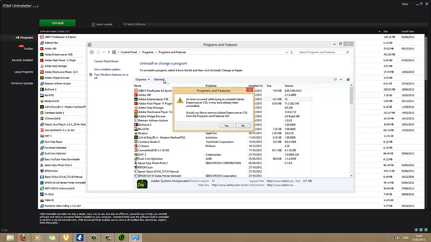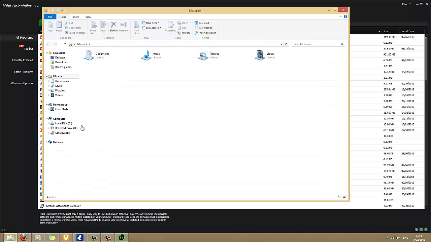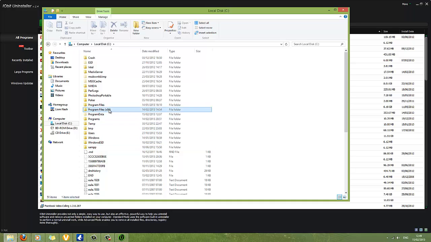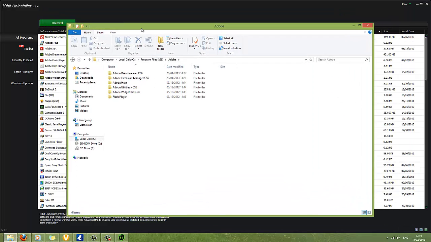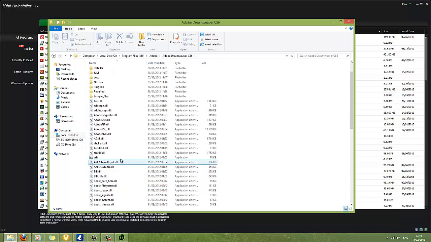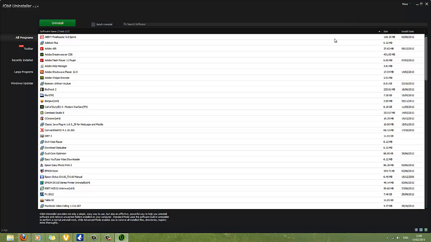So obviously I'm not going to click yes on that, because if I click yes, it's just going to get rid of this icon here. But if you go straight into my computer, you can see that all of the stuff is still actually attached in here. So just by clicking yes would have only got me to get rid of it on what the computer thinks is uninstalled. So if I go here, all these things are here, so just by pressing yes, all this would have still stayed here, and unfortunately I still can't get rid of it, and there's no point in just deleting it because it doesn't officially uninstall the program. So that's why iobit uninstaller is hopefully going to do the job for me.